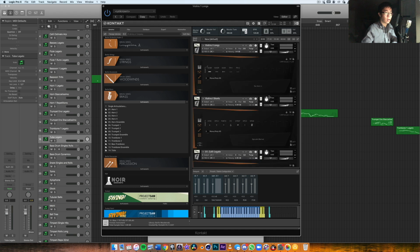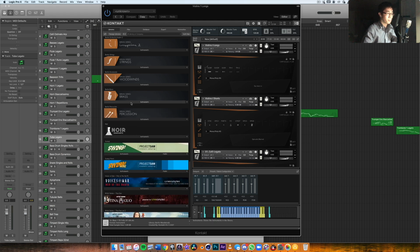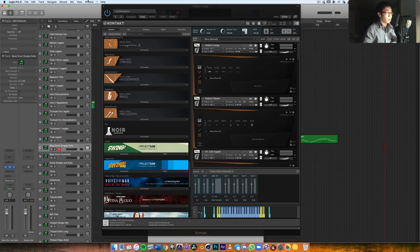The sound is really the main signature that people go for. And also the detail, the amount of articulations, of course, is a big factor. If you really need an all-comprehensive type of library, Orchestral Tools does not come up short with articulations, so that is always a big plus. And then finally, let's talk about the percussion.